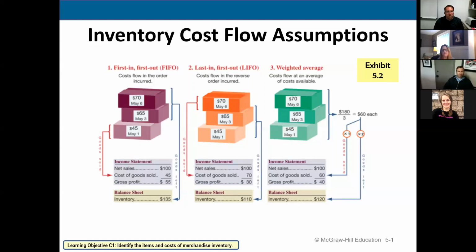And so what businesses do is they decide to use some form of cost flow assumption, meaning we're going to assume that either, like what I have up on the screen here, the first in is the first out, meaning we're going to assume always that when we sell a product, it's the oldest product that we're selling. Normally you would do that if that was how you modeled your business. So even though cost flows don't have to exactly match what's happening in real life, they should sort of match your basic model. So if your model is to, when you get new products, put them at the back of the shelf so that the older products are moved out to the front, well, first in, first out is what you're trying to do, right?